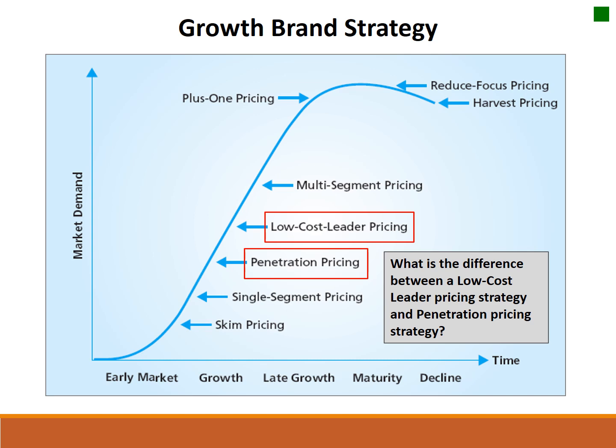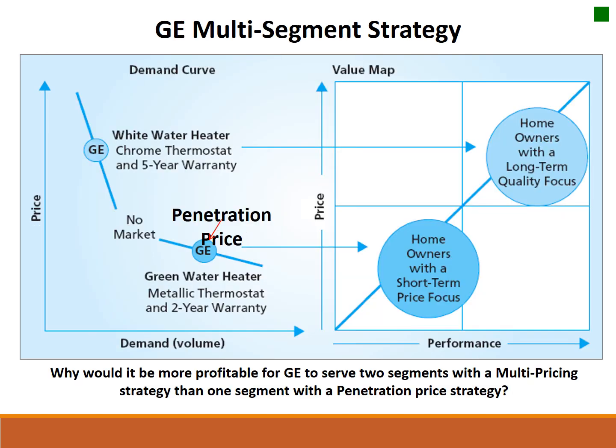So as we move into that multi-segment pricing strategy, we're beginning to define customers in new and different ways. We're finding better ways to solve customer needs because we're recognizing that not all customers are the same. And we're realizing that a single segment pricing strategy or even a mass marketing pricing strategy, which we've used in the past here, is not sufficient because consumers want products that are uniquely made for them at this point in the product life cycle.